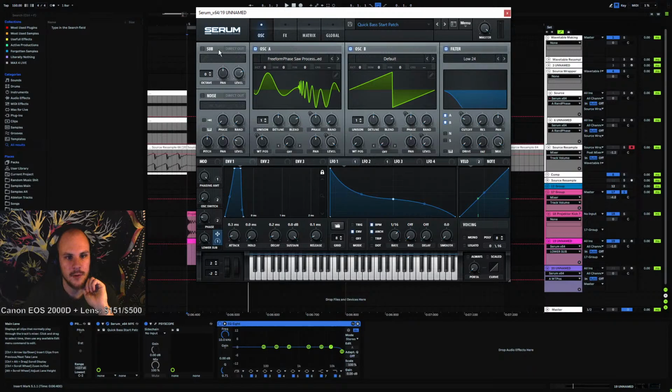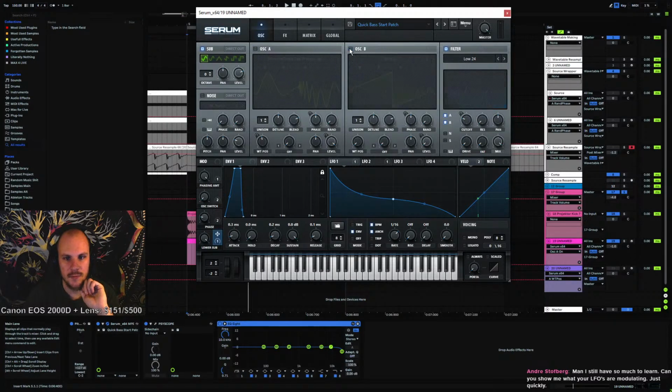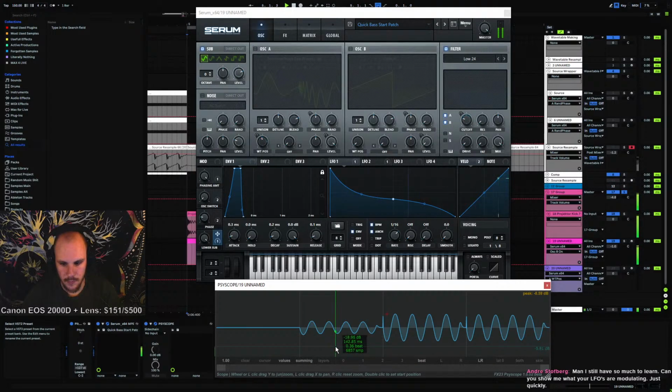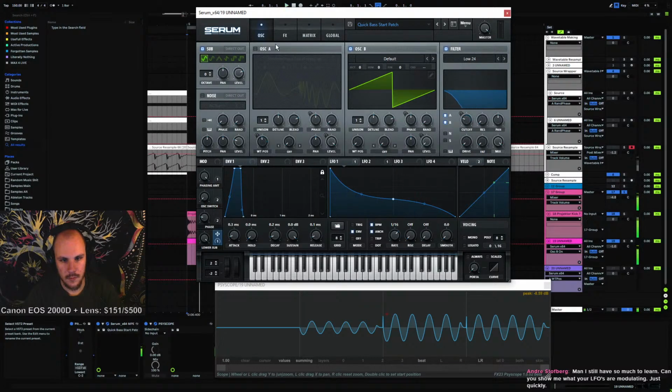If there was a way for the sub... I don't think that this is phase retriggering. I want to check quickly before I say something stupid. It is. But then it doesn't correlate with the phase of this. Right?